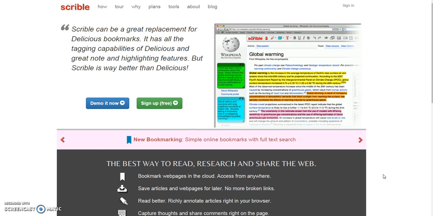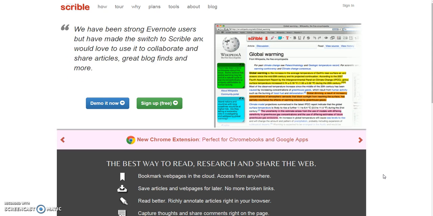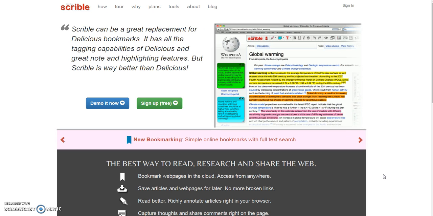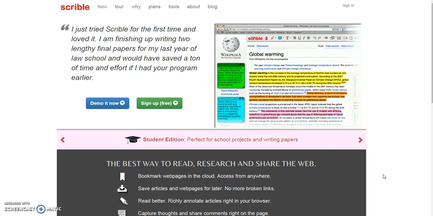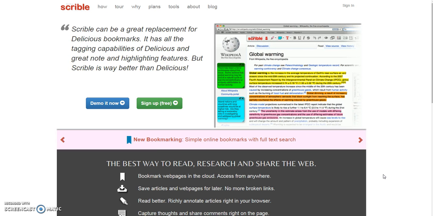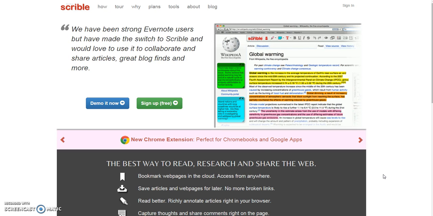Let's talk about Scribble. Scribble is a website. It's also an add-on and a toolbar. So basically, Scribble will allow you to annotate websites and databases, add notes to them, bookmark them, cite them, and then when you're ready to write an essay or put that information together in a project, you can simply create a paper within Scribble and add those citations and quoted information and so forth directly into your essay. So let's talk about how to get started.